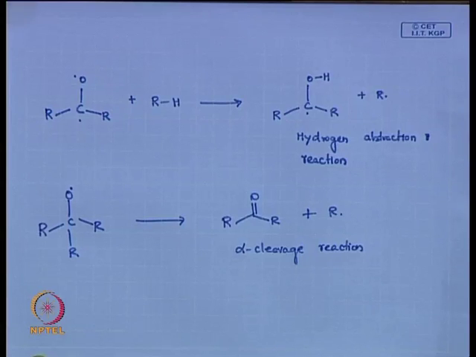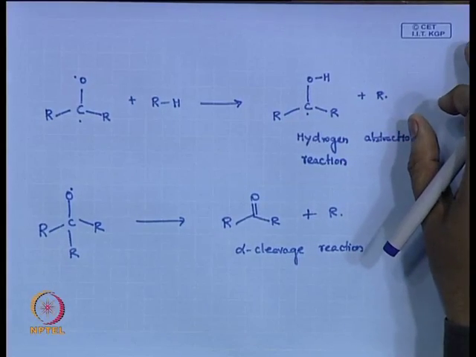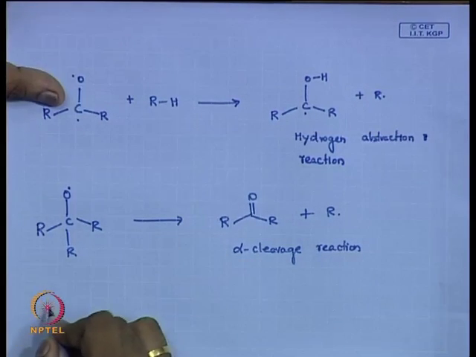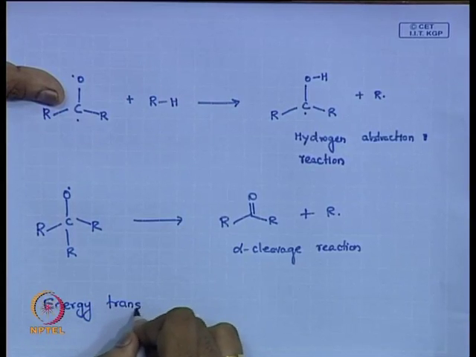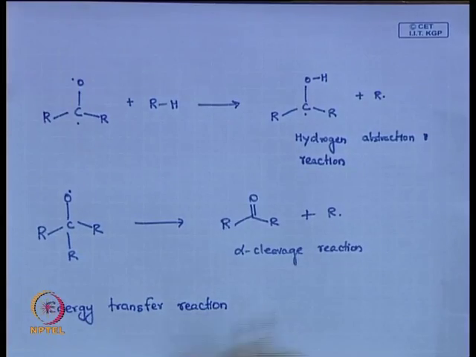You take any ketone, try to do, for example, you have studied Norrish type 2 reaction. It happens Norrish type 2, immediately it will also give you an alpha cleavage reaction. Carbonyls are very prone to do that chemistries. Okay. So, this is another important part. So, you have like basically we have seen. Another reaction is your energy transfer, okay, which I can write. So, the last one will be your energy transfer reaction.